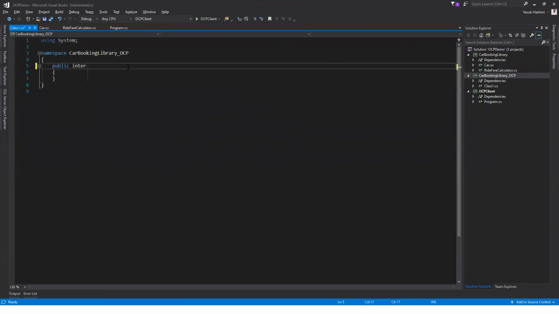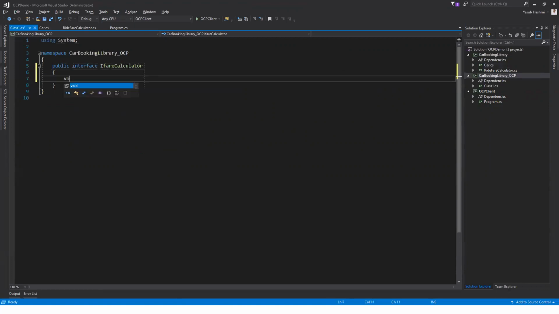I would say public interface IFareCalculator, and I would keep one method here, calculate fare, with the two parameters as they are: int start point and int end point. I have the interface ready now.